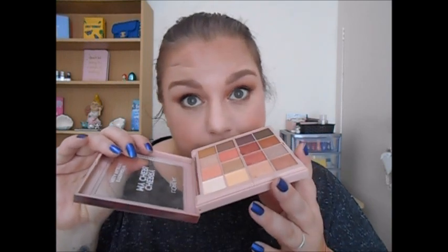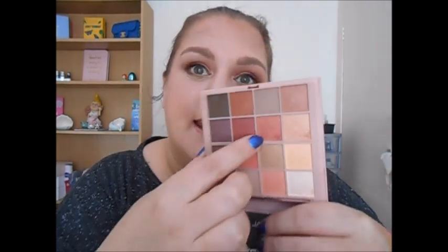It does smell nice. I don't know why I'm smelling it, because as I say, I'm bunged up with cold at the moment, but I do know from when I first purchased this, I couldn't stop smelling it. It smells delicious. This shade here, which I ended up putting on the middle of my eyes, love that colour, stunning. It is this gorgeous, stunning, orangey gold sort of shade. It's really pretty, really nice. Really love that colour.